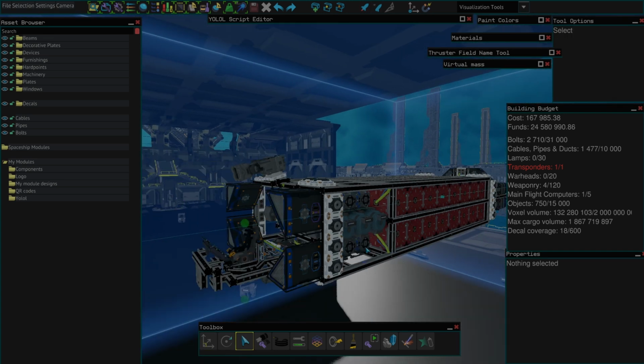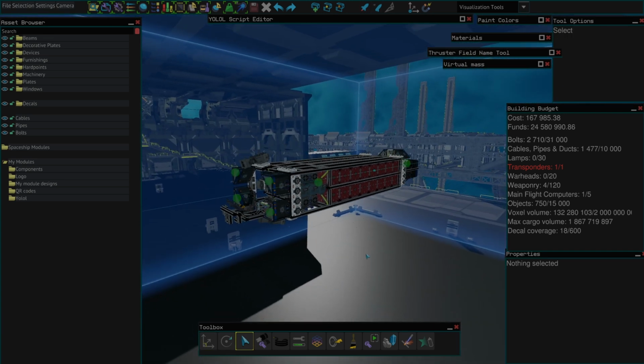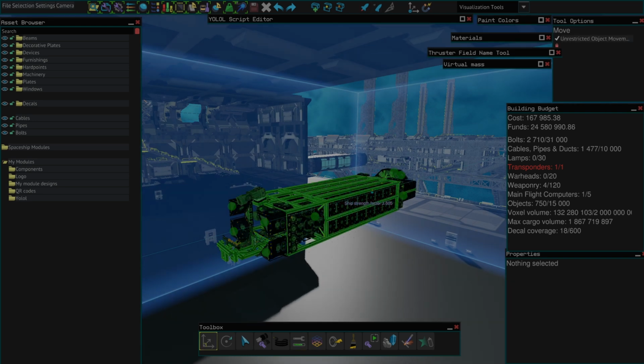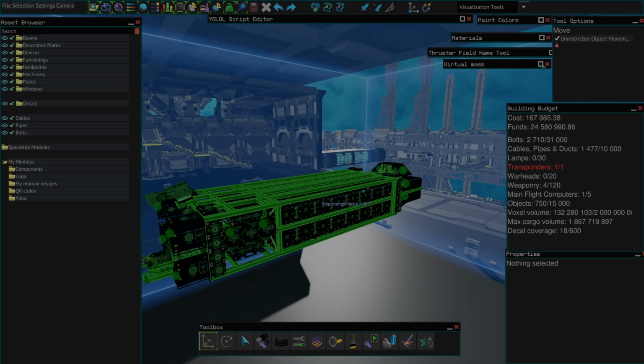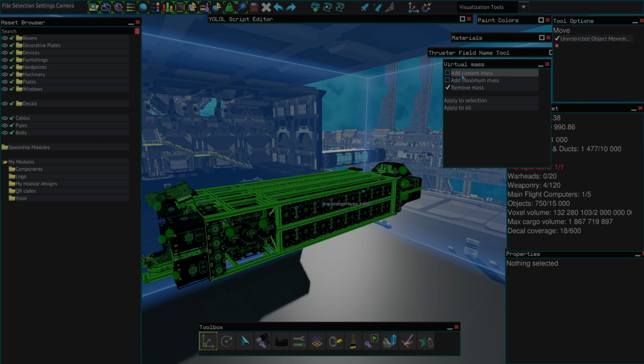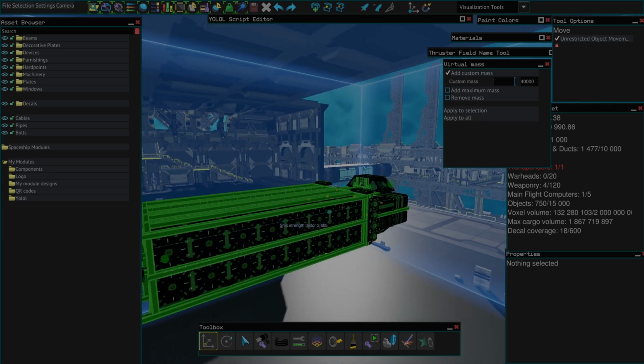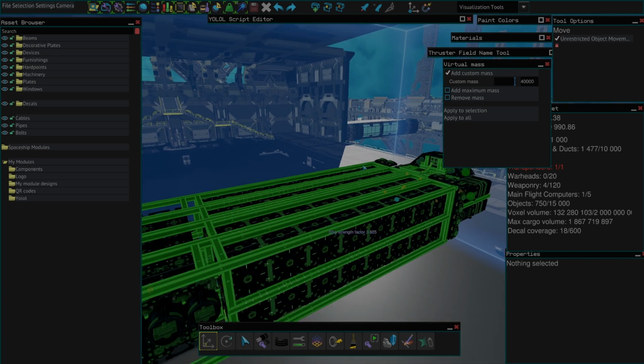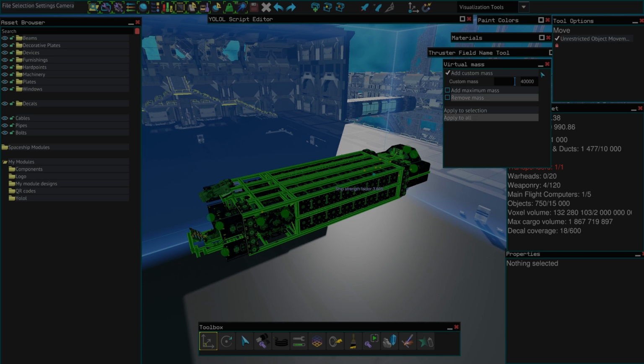Before I go any further with my ship design, I'm actually going to show you what really happens when you auto-bolt your crates, just to prove my point as to how bad of an idea it really is. As you can see, the ship strength is currently at 3.605 exactly, and even by adding the maximum weight per crate of 40,000 tons, that ship strength does not move at all.